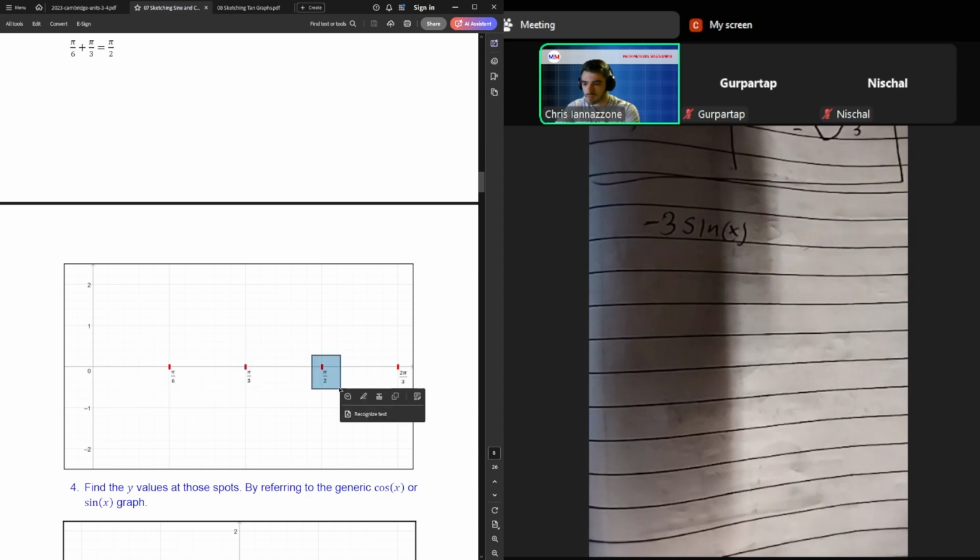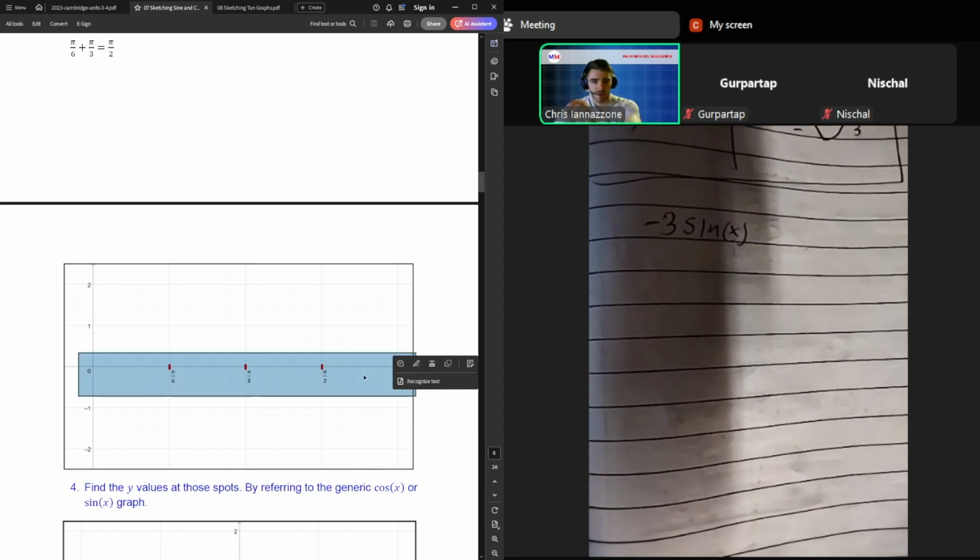The only thing left to do is backfill here. So once you get here, you basically add this pi over 6 to this pi over 3, giving you the pi over 2. That's one way of doing it. Or you just use your midpoint calculation to figure out the middle of these spots. Basically, all of these are pi over 6 separated from each other. 0 plus pi over 6 gives you pi over 6, plus another pi over 6 gets you to here, plus another gets you to here, plus another gets you to here. We do that because we've now outlined all the possible x values that are attributed to our peaks, troughs, and mid-levels.